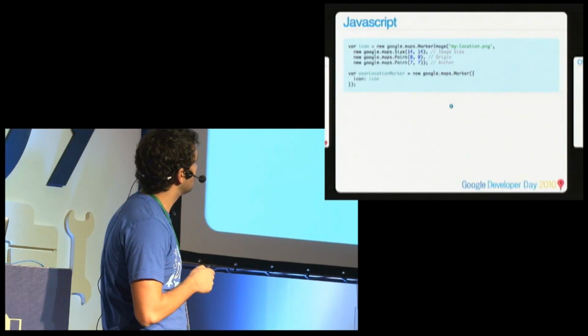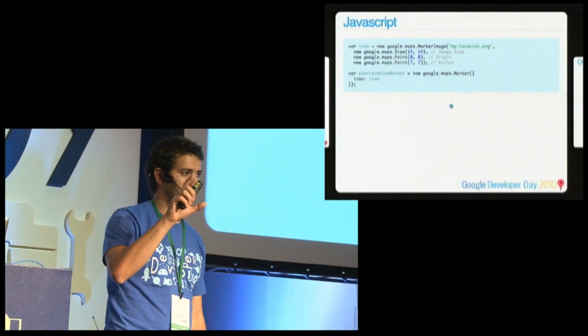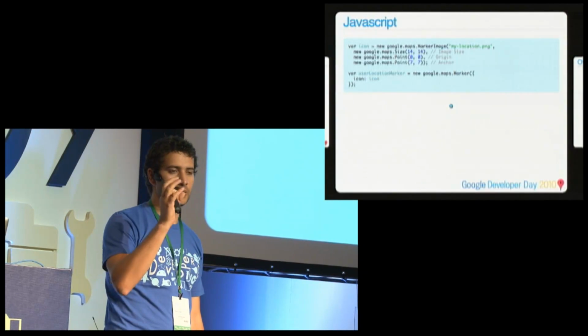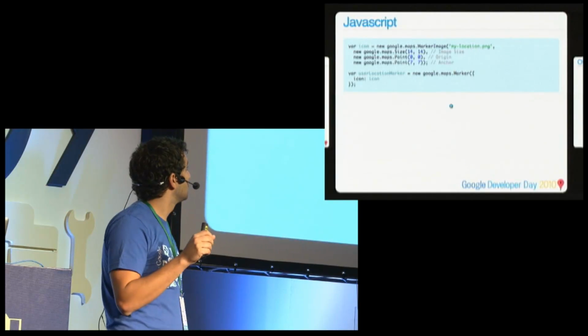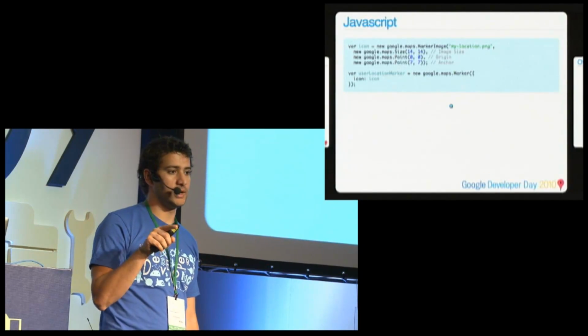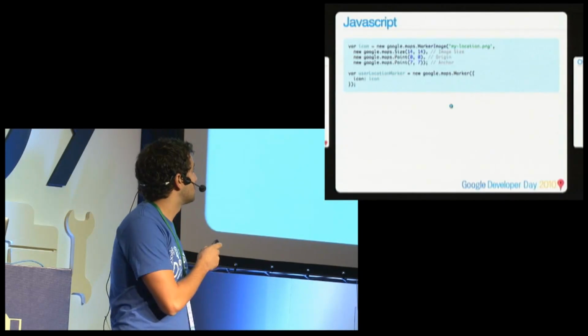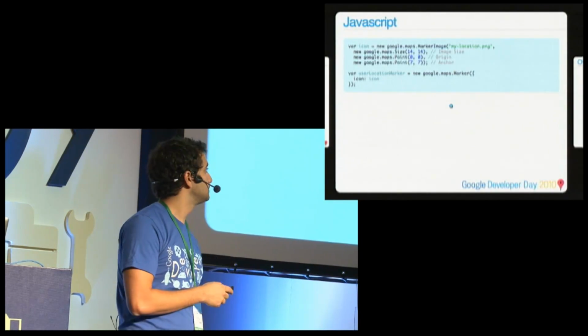And then the last point there is the anchor. For a Google Maps marker, the red teardrop, the anchor would be at the bottom in the middle. Since I'm showing a blue circle, I want the anchor to be in the middle of that circle. Right? That's where the user actually is. So I just specify half the size in both the X and Y.